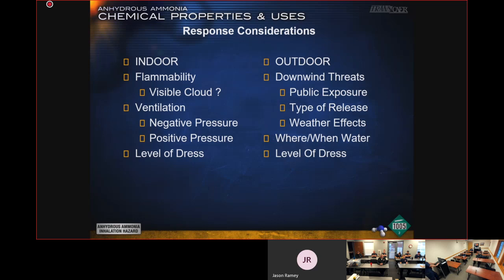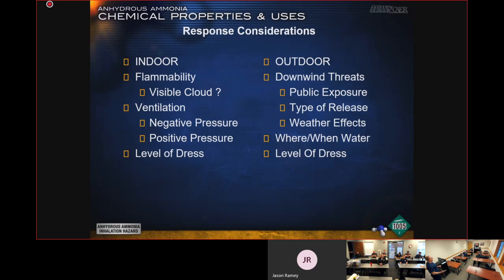All right. Again, you can use negative or positive pressure. And then the level of dress, we don't have a lot of options. We're going to wear structural firefighting gear and SCBA. And if you look at the ERG, it tells you that that does give limited protection. What you're going to find is that we need to limit the time frame. If we're going to go shut off a valve or hook up a connection, then we need to have our guys packed up, another team ready to replace them, another team to rescue them if something happens, and hoses in place.